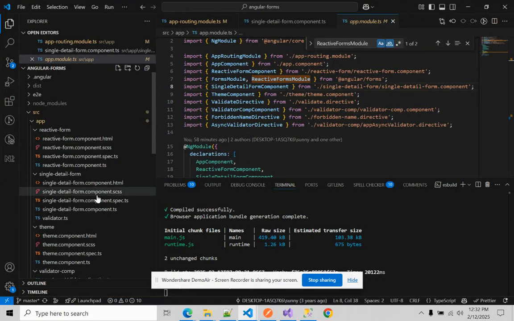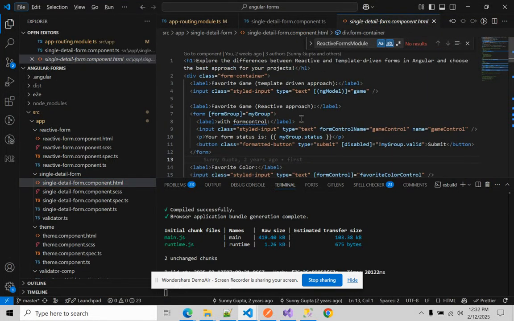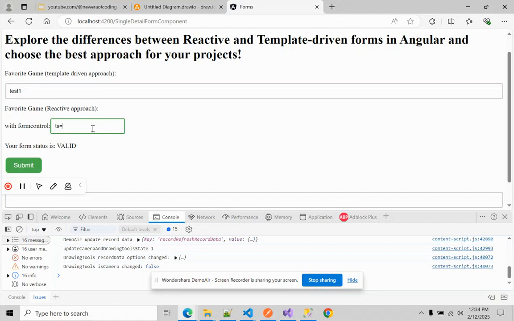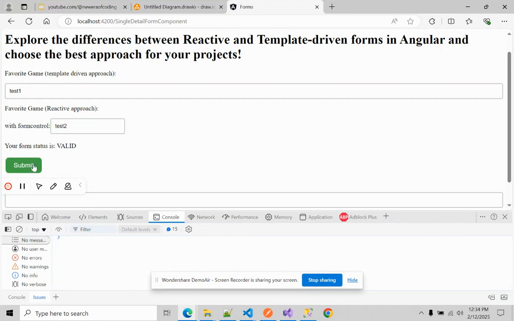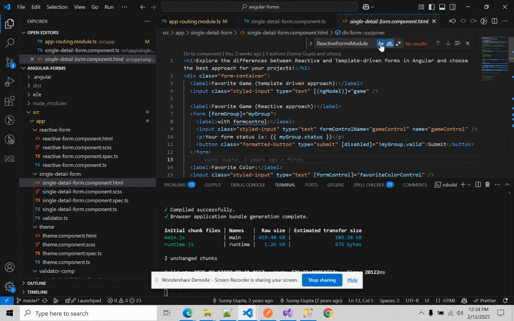And let's come to more on this. Just to submit that value, let's see. Let me add the submit button here.